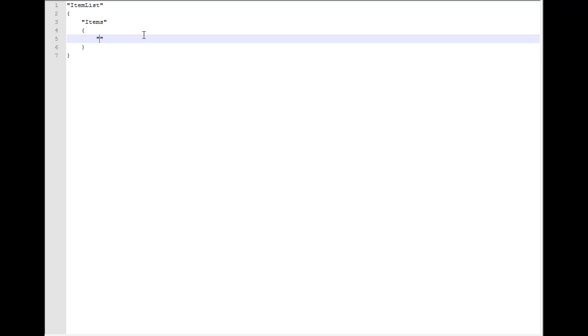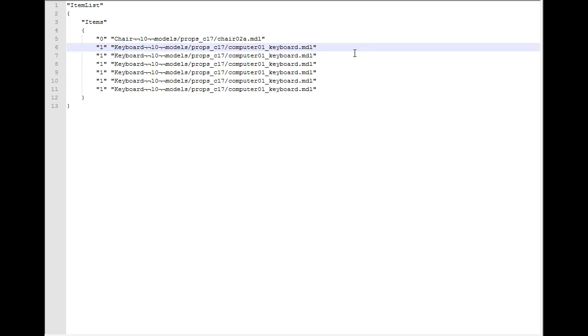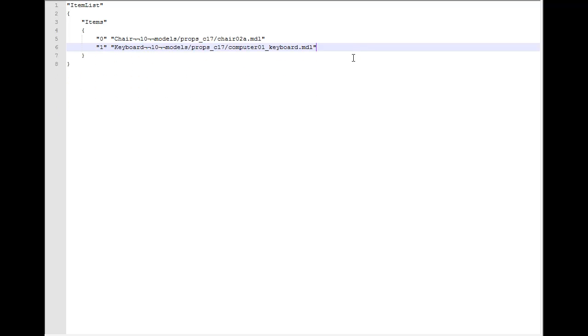I'm gonna add 0. Alright, I added 2 random items, and you have to do the following thing, like 2, 3, 4, 5, 6, 7, 8, until you get up to 199. That's the maximum number, from 0 to 199.